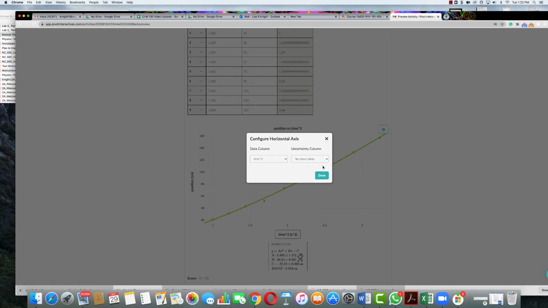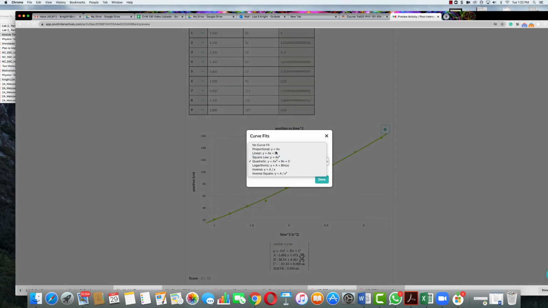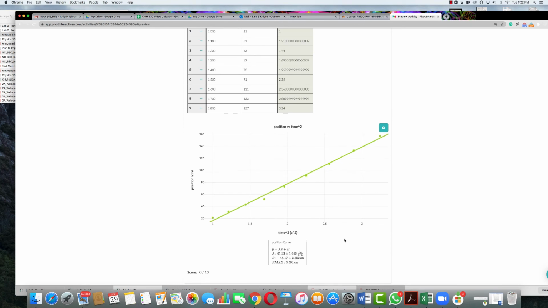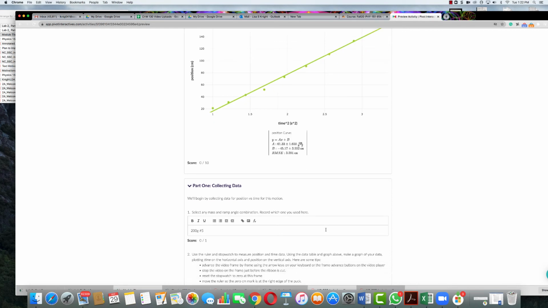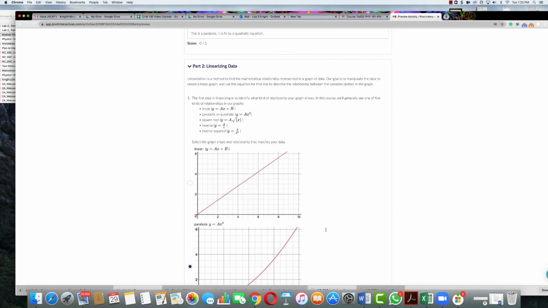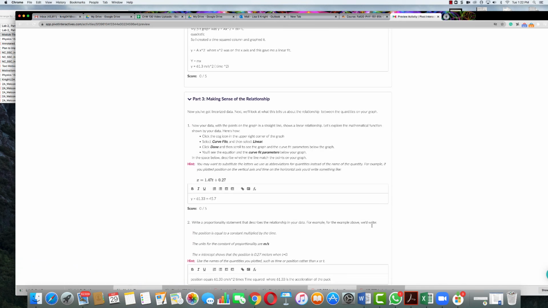And it still has a parabola, but you see the parabola is not fitting it very well now. RMSE is 2. You want it to be close to 1. And I'm going to change my curve fit to a line now. And it does. It fits it very well. So the slope here is in centimeters per second squared. That's our acceleration, and that's our average acceleration. So as you go through this, you're just verifying that that is indeed a quadratic relationship.